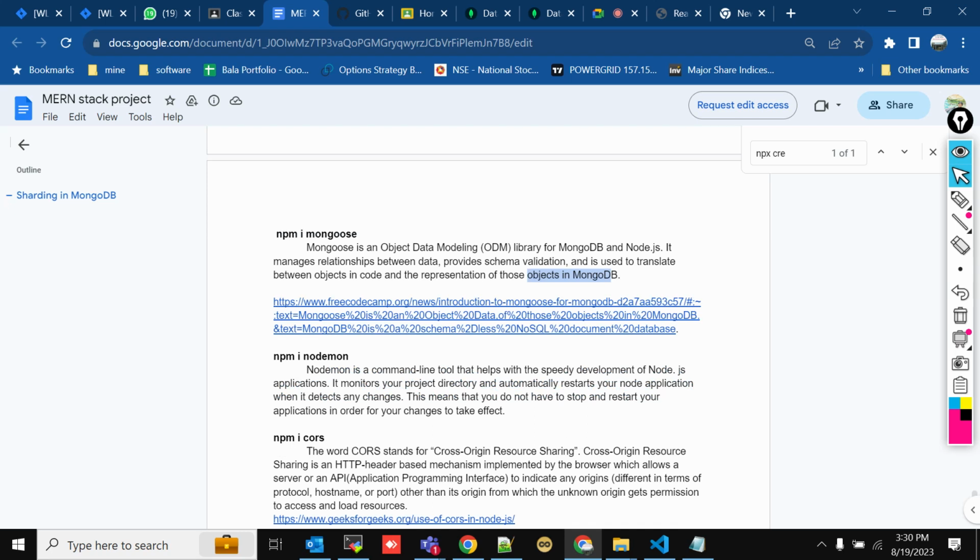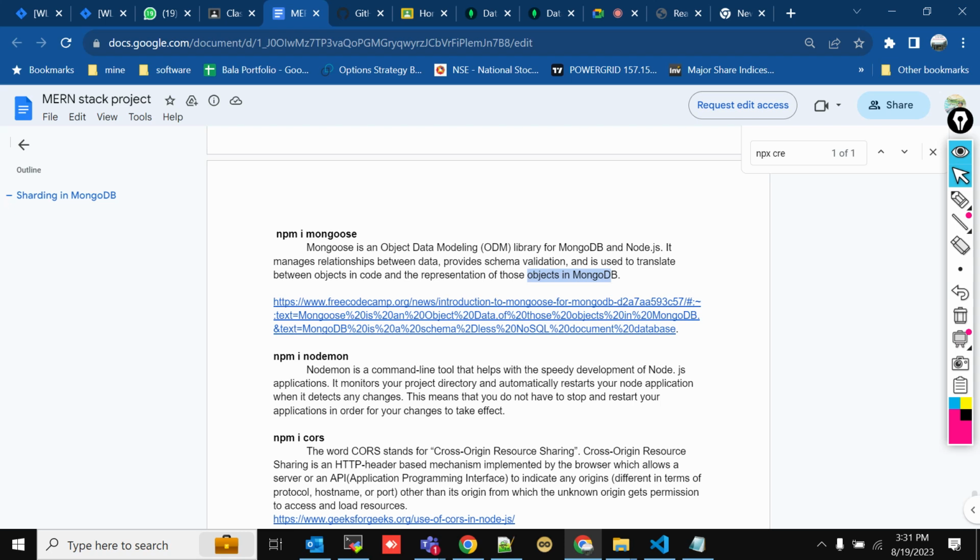And then Nodemon. What is the advantage of Nodemon? Suppose you are making changes to your backend code. The backend is basically a server, right? It accepts the HTTP request, does some manipulation, and then sends a response. That's what the backend server is mainly doing. So whenever you make a change to the backend code, you have to stop the server and start it again, right?